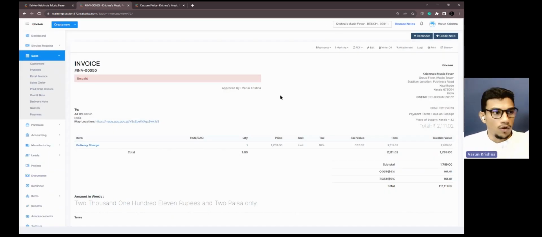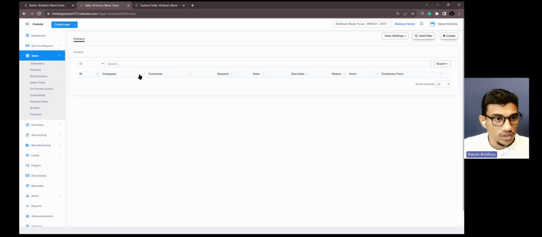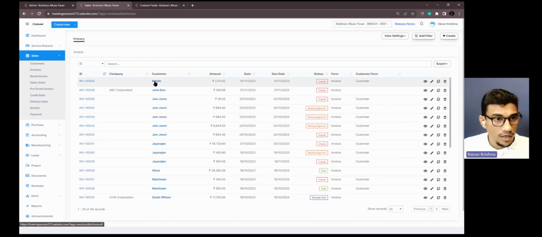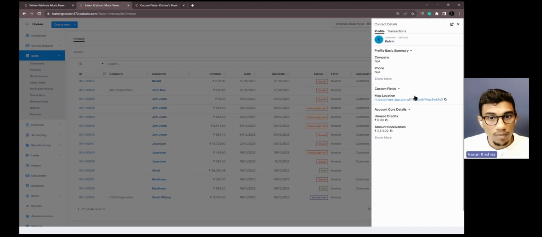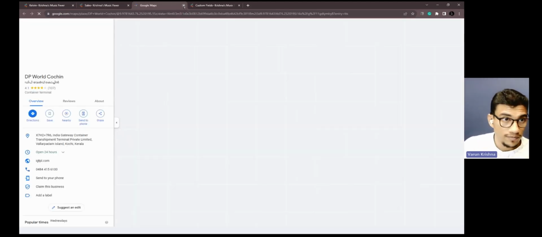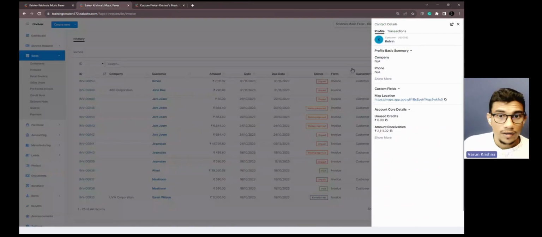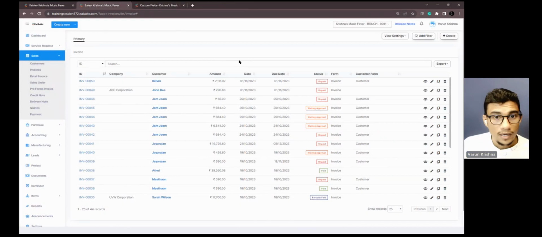Now we will go to the invoice list, and if I click on customer, you can see the right sidebar coming in. And here we have a custom field, map location. Here also the URL can be clicked and it will get redirected. That's important.